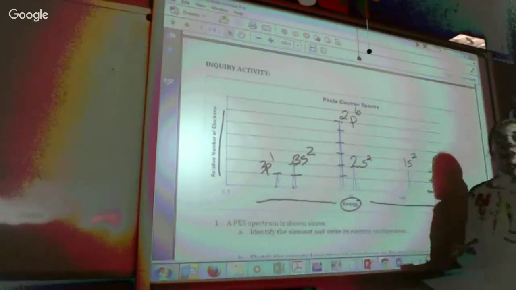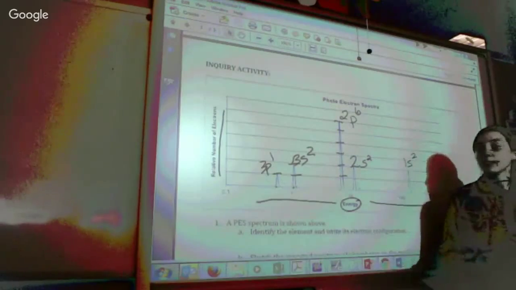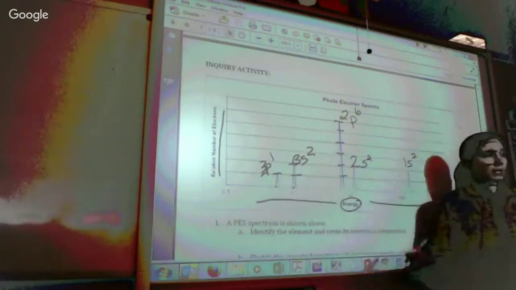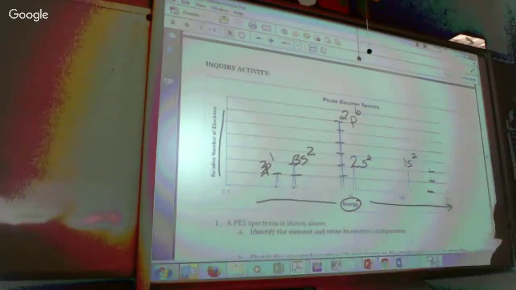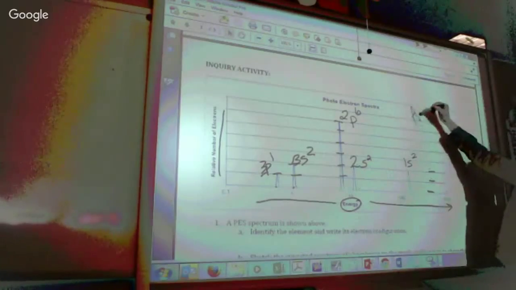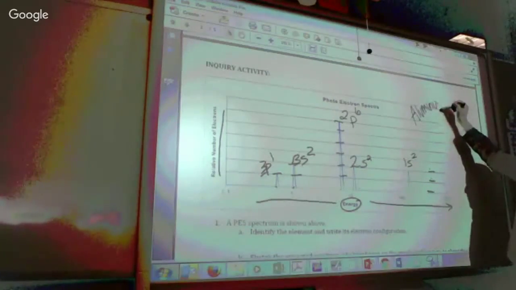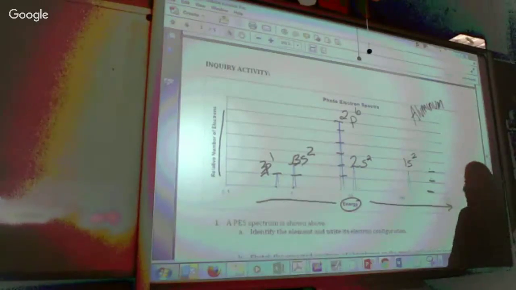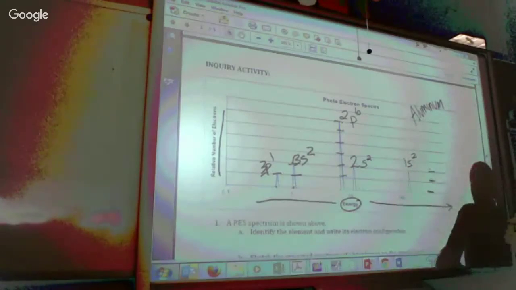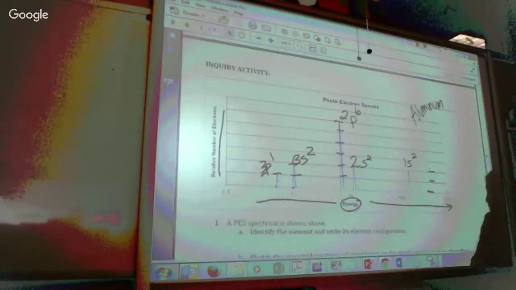So then we can figure out which element that is on the periodic table by going to the third row, and then in my P block, figuring out what that is. That would be aluminum. You're correct. My first element in that is aluminum. So then I identify this as being aluminum. My electron configuration then would be 1s2, 2s2, 2p6, 3s2, 3p1.